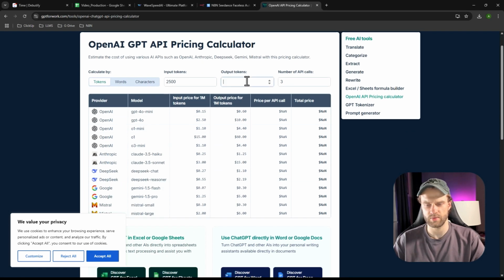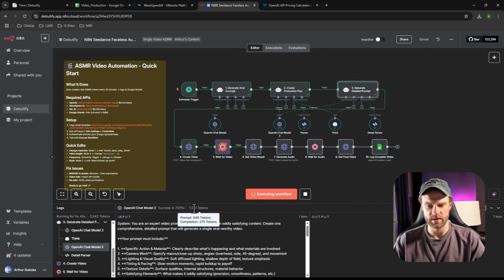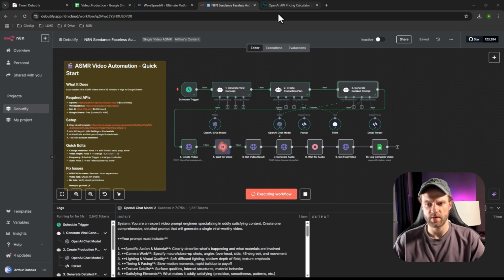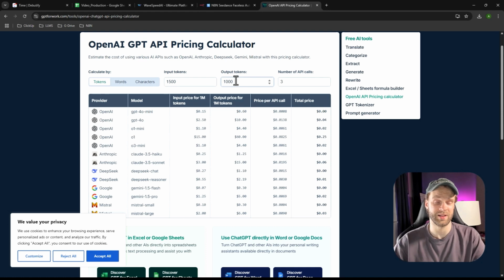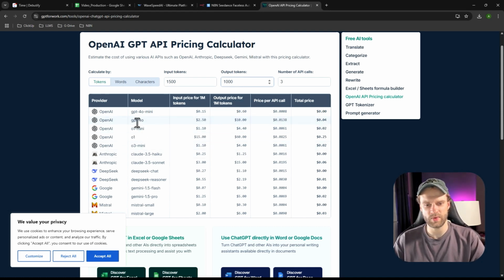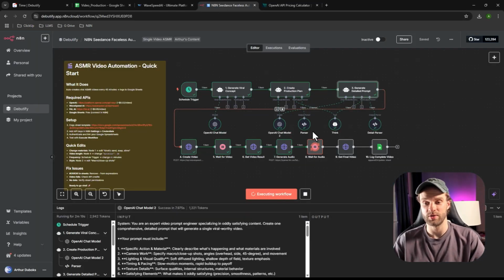And actually, well, output tokens are mandatory. Okay, let's divide that into 2. So let's say 1500 input and 1000 output, just as an example, because for sure it's not more than that, at the very tops. And the only thing we're paying here is basically 0.04 cents, guys. That's pretty cheap. So you're pretty much paying nothing, right? That's why it's super cool. You can generate these cool videos for dirt cheap.